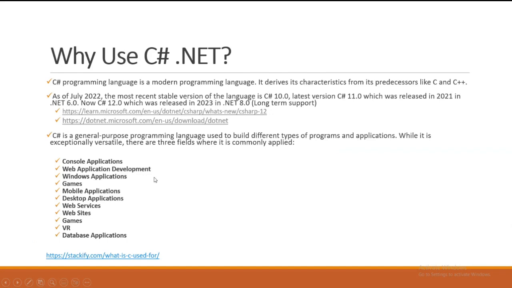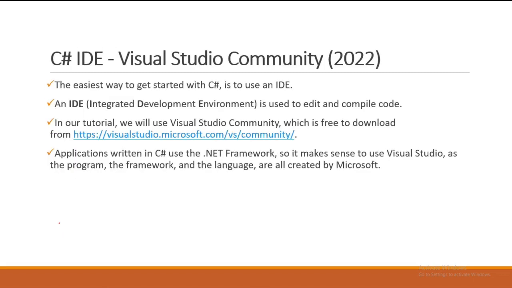Yes, it is a general purpose programming language used to build different types of programs and applications. We are going to start with console applications, and later we are going to develop web applications, where we will use a web API. And of course, you can develop games, desktop applications, mobile applications, database applications, VR applications, and so on.